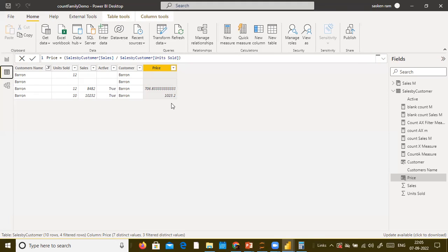It is calculated at the time of refreshing the memory, and it is not recalculated whenever you apply any changes using your filter or slicer on your report or dashboard. It is pre-calculated and stored in your table. It is readily available.